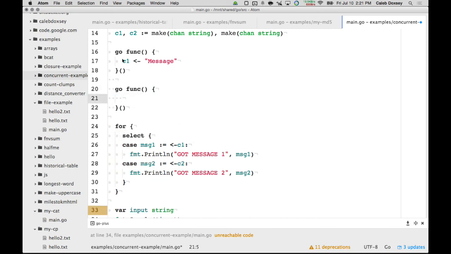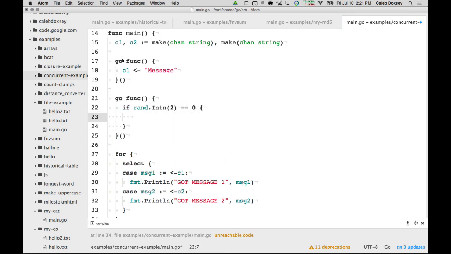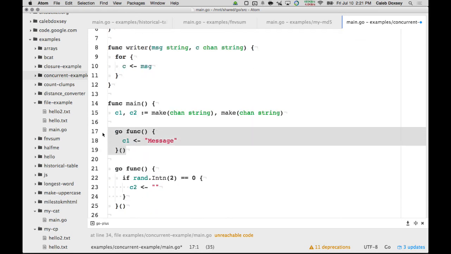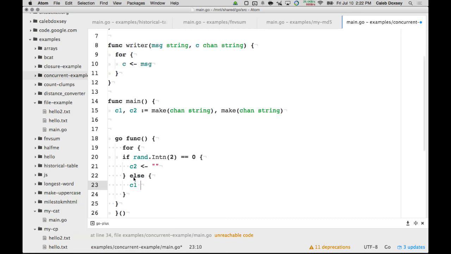And we're going to flip a coin. I guess it's 2. So if that's 0, then we'll send it on C2, let's say. Otherwise, we'll send it on C1, okay? So we'll say heads and tails or something.